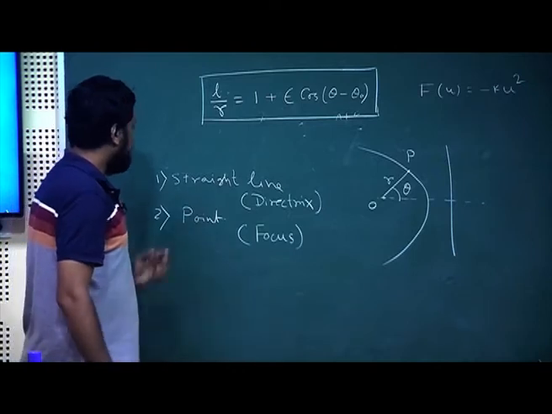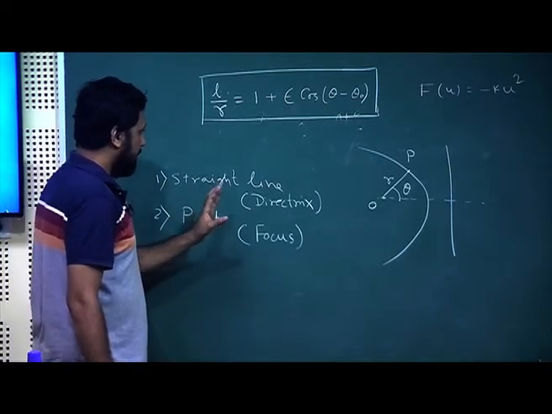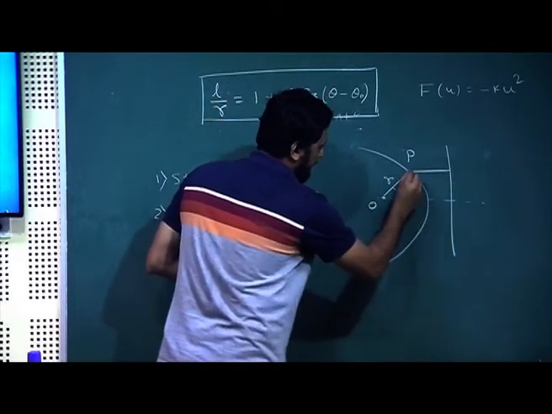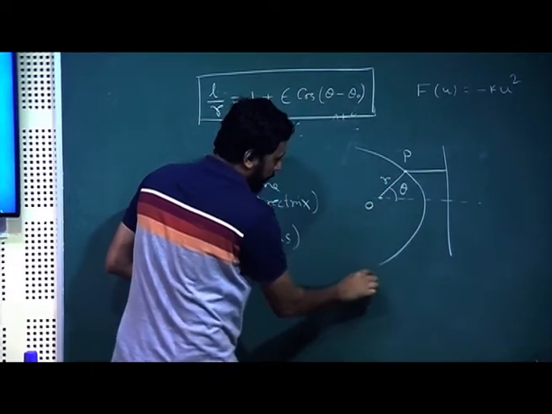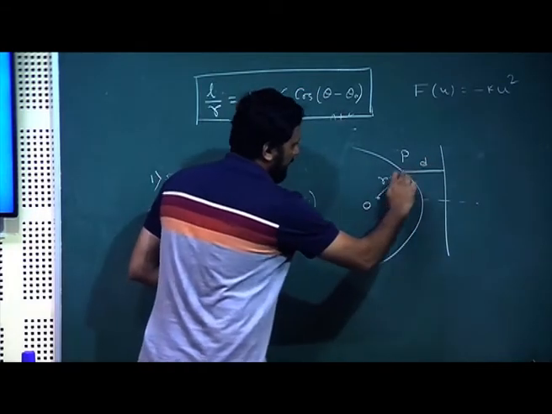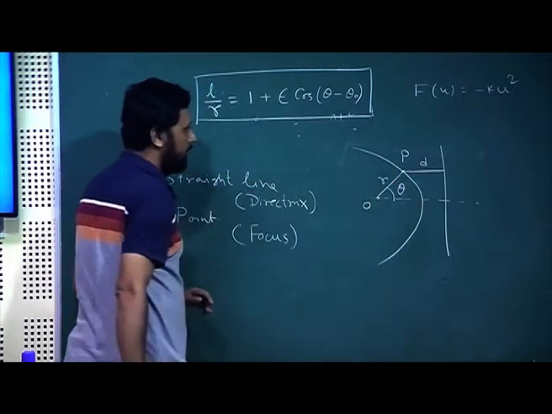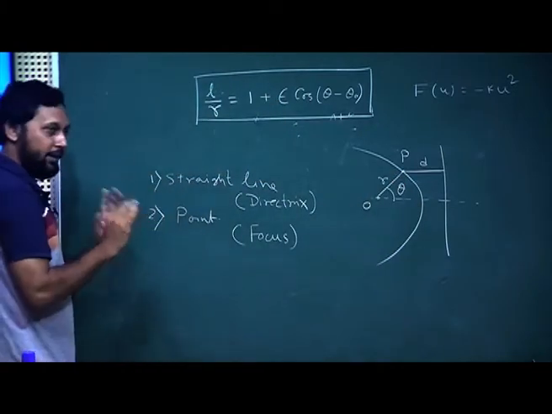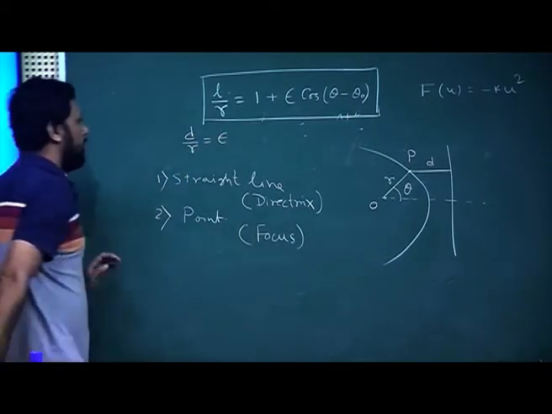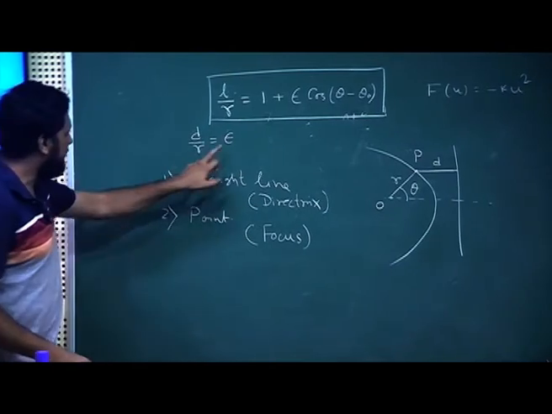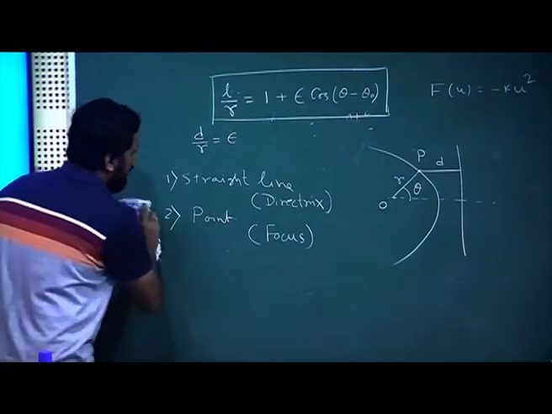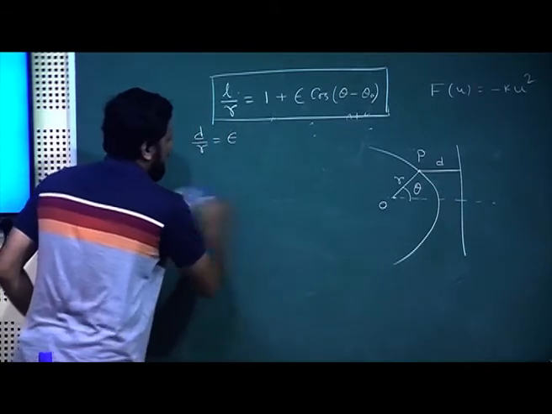Now, what is the definition? The definition is that it has a distance. So, any point on this particular curve maintains a distance d from this directrix and a distance r from this focus, and this ratio is fixed. So, let us call this ratio d by r equal to epsilon. This epsilon turned out to be this epsilon, we will see that in a moment. Let us call it epsilon for now. So, how do we get to the equation?